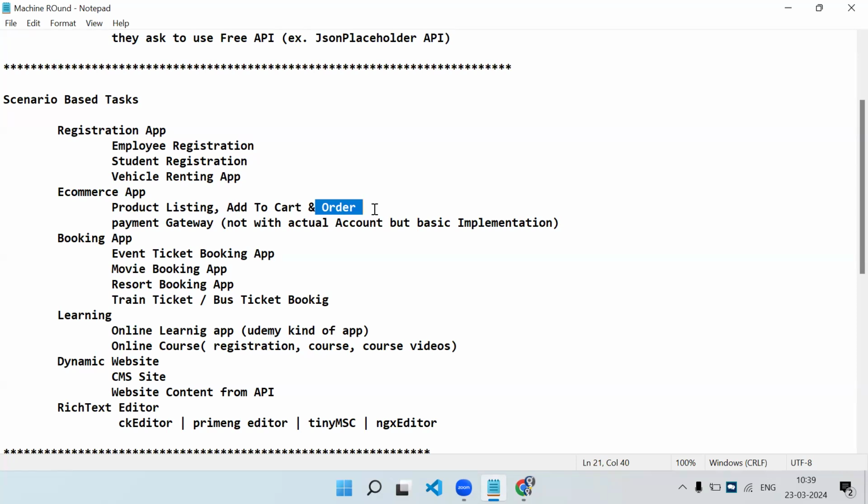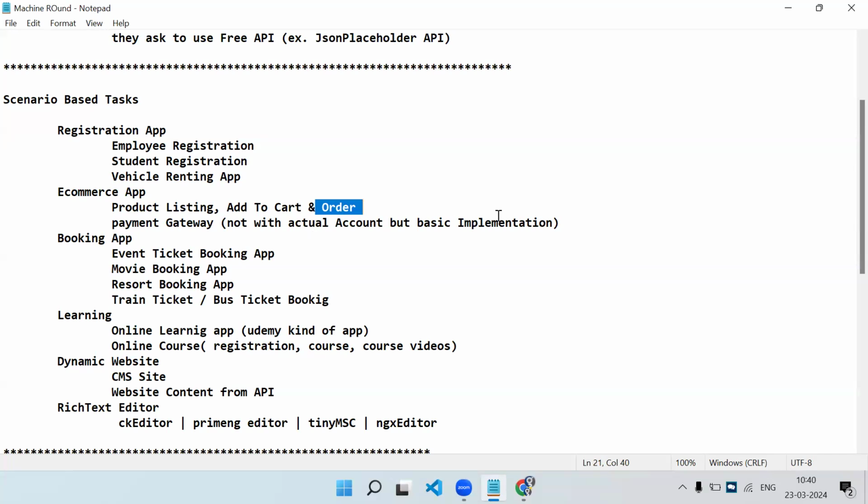The second thing is payment gateway. Obviously, we cannot implement a real one, because we don't have the GST and everything. As a normal developer, we cannot register on a payment gateway and get it. But up to a certain level, let's say we consider Paytm or Razorpay or any payment gateway, we can register and use their free test version. The payment gateway pop-up will come. We don't have to add our actual account number or anything. If we register, we can use their payment gateway with a test account, so that we at least have knowledge of how it is implemented. It's not that hard, but you can implement it.